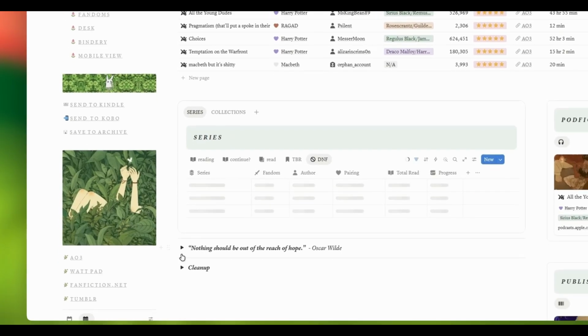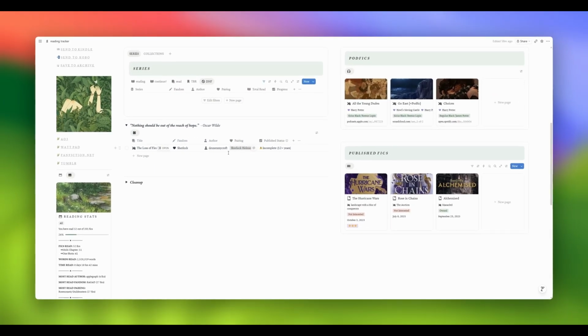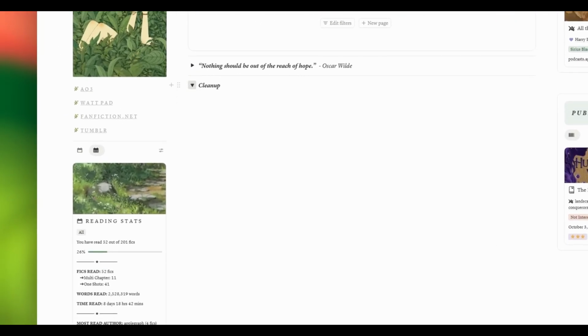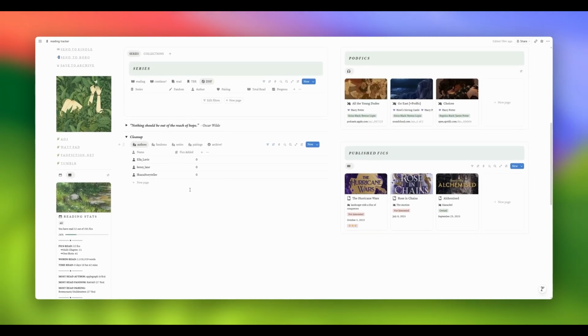We've already shown you the incomplete fics database here. There's also the cleanup database. So this is any authors and fandoms that exist in their respective databases that aren't connected to any fics.